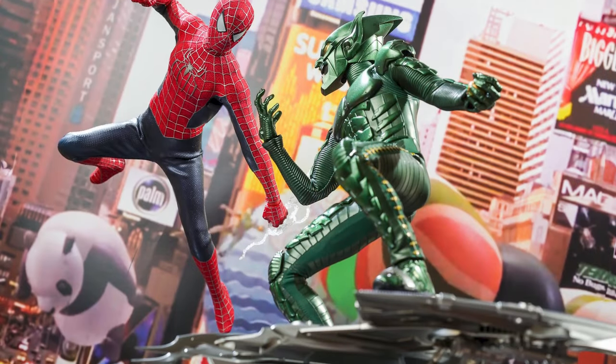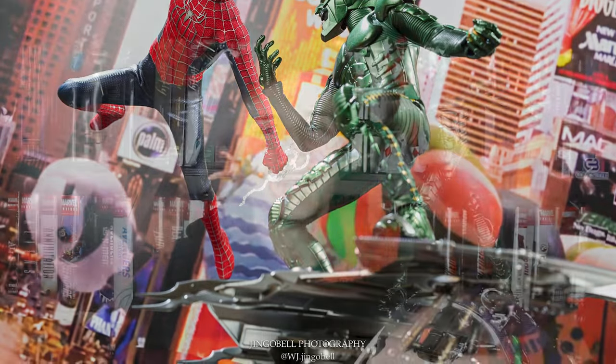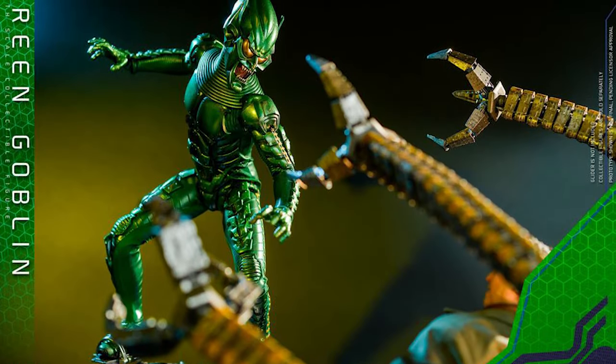As you guys might know from last year, I started getting into Hot Toys. I really don't have the money for it, but by God are they beautiful. There were some that I knew I couldn't miss out on, and the first one was the Green Goblin — and this is phenomenal. I don't know why anybody would buy this without the glider; this was the only version of it that I was going to get. Hopefully for the 20th anniversary of Spider-Man 2 they're going to do like an updated Doc Ock, but I knew that at bare minimum, I just needed Green Goblin and Spider-Man.